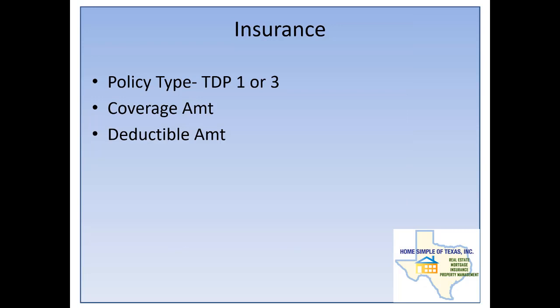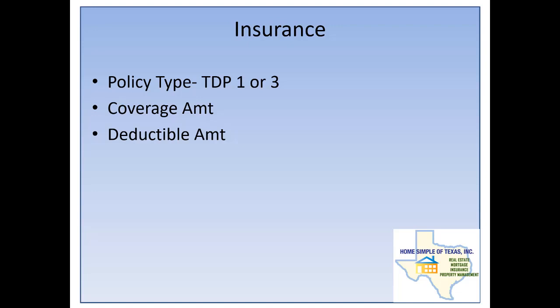Insurance, another big variable. Most people don't worry about their insurance. They call their insurance agent. They say, give me a policy. I've got a rental. Well, that's not good enough. Based on your strategy with this property, if you want to keep this property for 5 years, then you may want to go with a higher deductible, less coverage the first few years, and then max out your coverage, drop your deductibles the last couple of years, and just get all your items fixed and follow all your claims there.